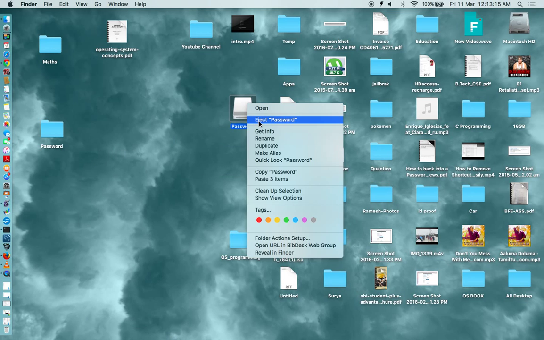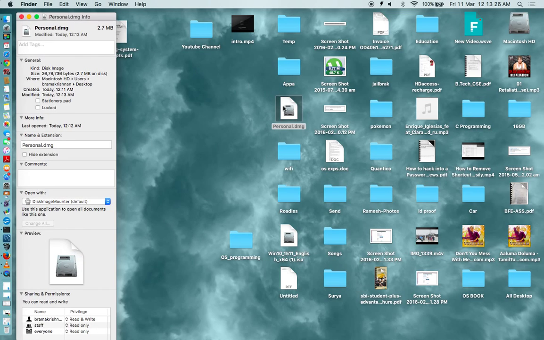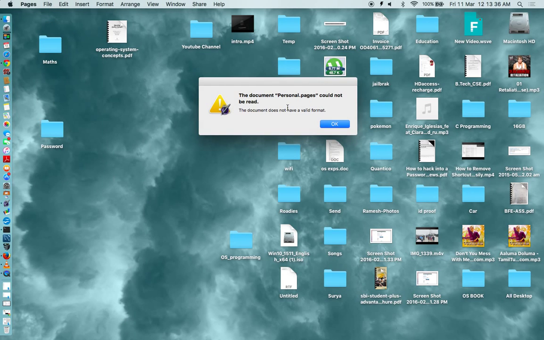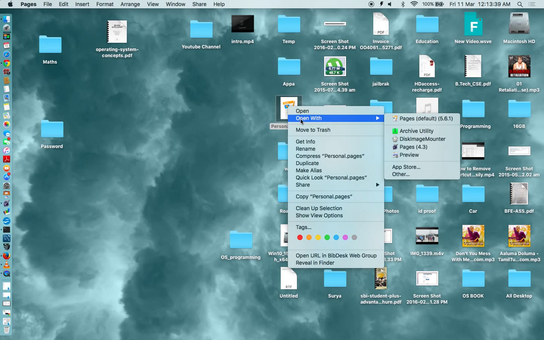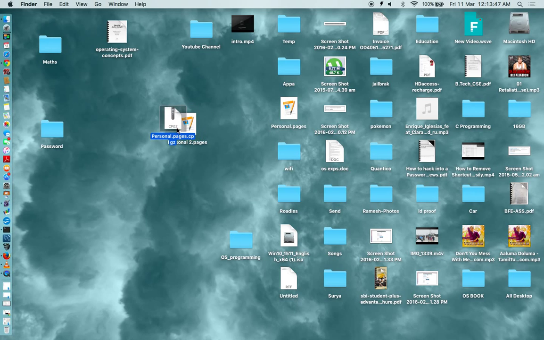Now I suggest something new, in case you don't want even this to be opened by someone guessing your password and getting it right. Click it, press Command and I, change the extension to something else, type pages maybe, press enter, click use pages and close it. Now when you click it, Pages won't be able to open it, and if you open with Archive Utility, it's going to get this. When you open it, you still can't open it. Whatever you do, you'll not be able to open it.